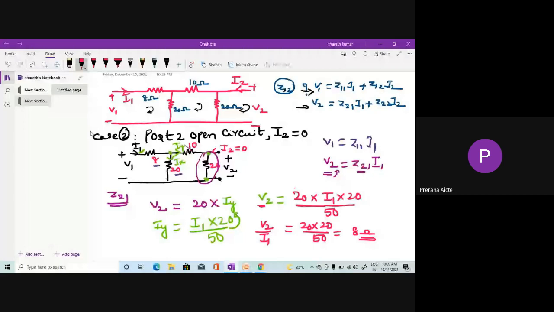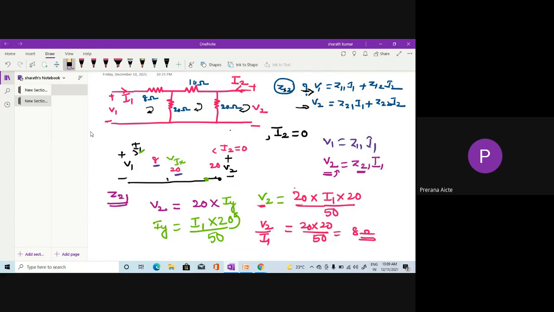So we got Z11 and Z21 subjected to case 2, right? Go for your case 1. For now, I am discussing all the parameters, because in the examination we can't predict which parameter is going to be asked. So I'm going for the next two parameters for the same circuit. The knowledge of this method will give you some confidence about your circuits. So I'm erasing all the things.